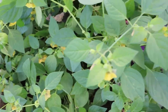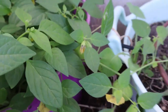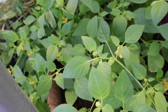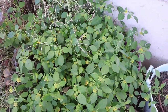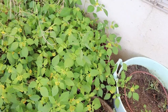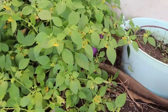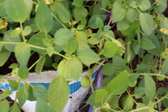I couldn't tell you which variety this one is, but there's just fruit all over inside this thing here. And I'm just amazed because I thought I had to have 2 of them in order for it to put on fruit. And I squeezed the little lanterns and there's stuff in there. But maybe just having more than one plant ensures a better pollination rate, which would give me more fruit. But I've got fruit on here, and there's tons of them in there. So I'm just gonna wait this out and see what happens.